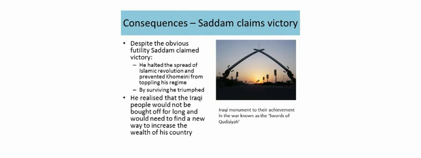Nevertheless, for Saddam, he claims victory, and despite the obvious futility and the obvious fact he didn't win, he does claim victory. He says that he claims victory because he had halted the spread of the Islamic Revolution, and he had prevented Ayatollah Khomeini from toppling his regime. So in a sense, you can argue that Saddam triumphed because he survived. He did realize that the Iraqi people wouldn't be bought off for long. He realized that they would need real and tangible victories to get behind, or else the rebellions that were growing, especially in the Shiite mosques in the south, would get out of control.